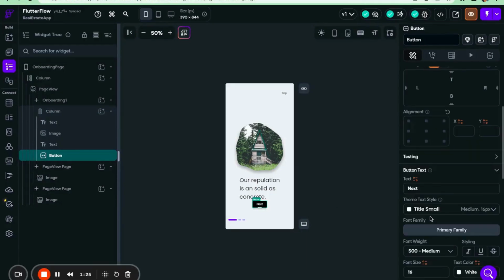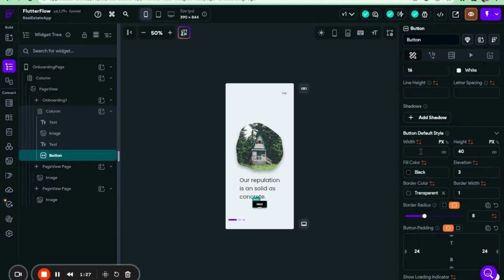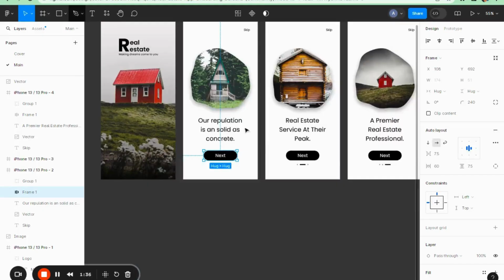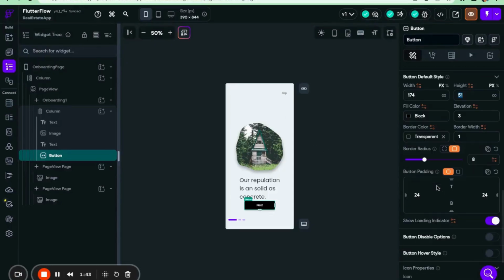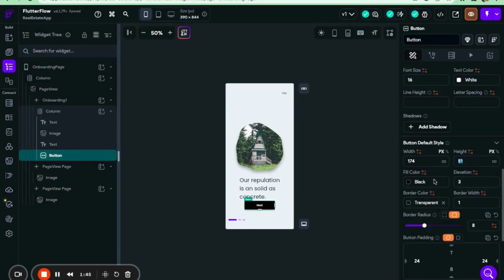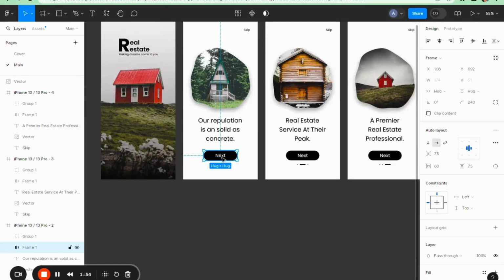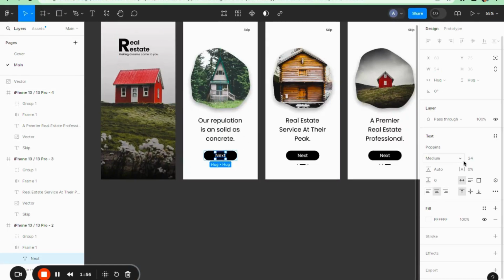So width will be 174 and height will be 51. Yeah, and there is a 240 of angle. So here, come to the border radius and change it to 240, right? Next, text size. The size of the next is 24 medium.